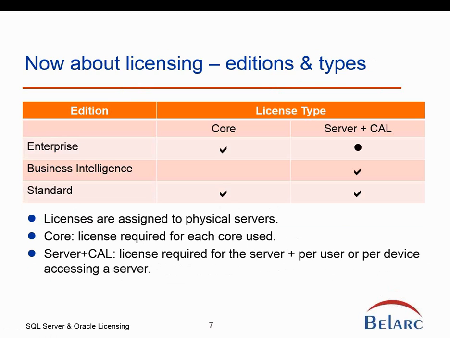So the first thing to keep in mind about the licensing is that there are different editions and types. Suman has gone over those briefly. With the Enterprise, it's basically per core only, and the Business Intelligence is only per server. So where you have the flexibility or the challenge is with the Standard. You can license that either per core or per server. And basically, you would make that decision based on cost and some other factors that Suman will mention.